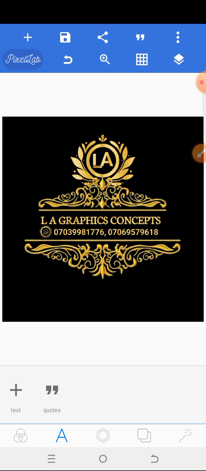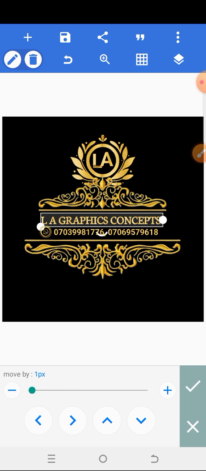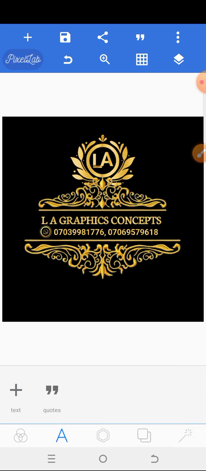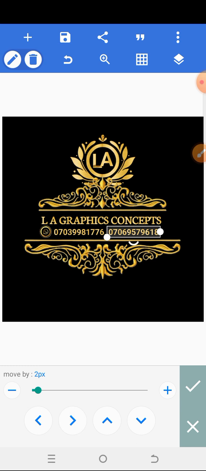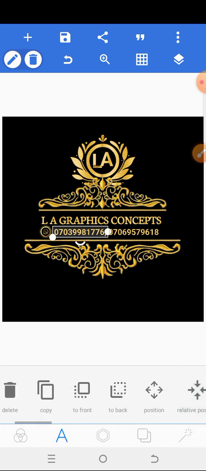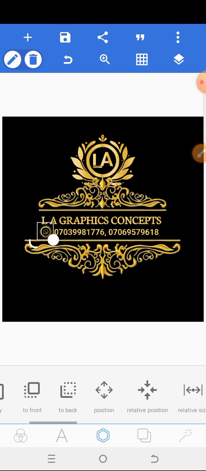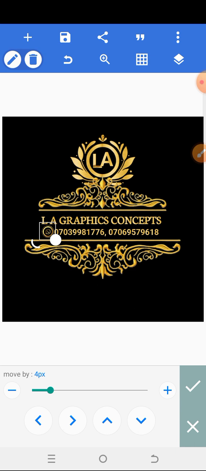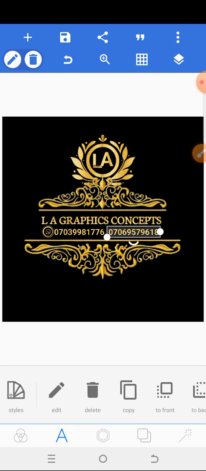There are no errors. Then I want to align that Early Graphic Concept again. I think I still need to adjust it a little bit to make sure that it is perfect. Let me shift this one a little bit. Okay, this one also a little bit. Okay, shift this one a little bit also. Okay, shift this one again a little bit.